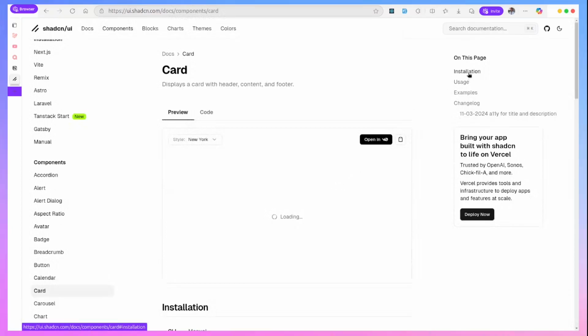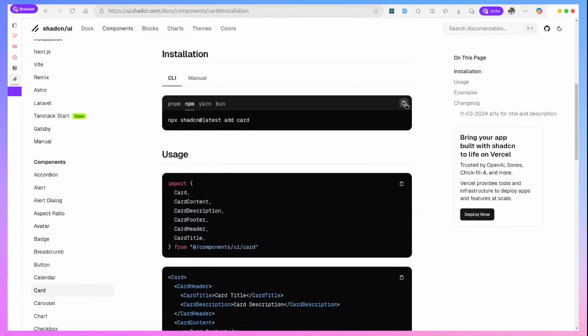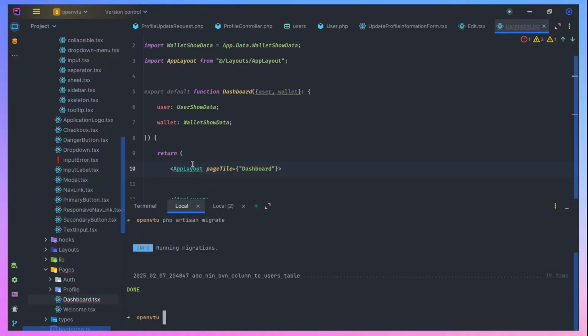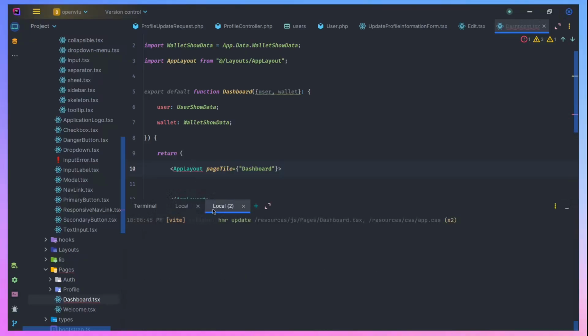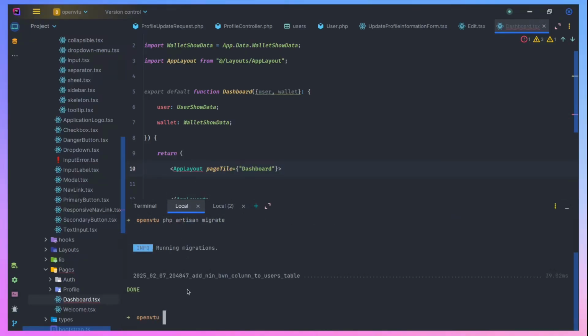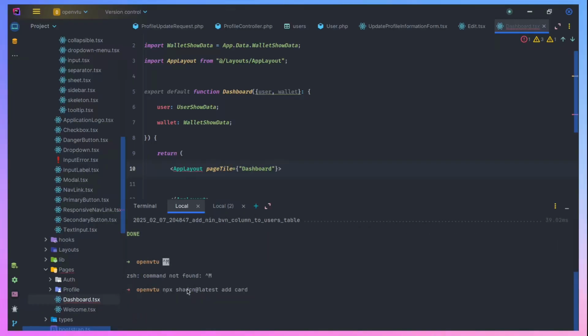So how do we install that? Let's go to installation. All right, let's just copy, then go back and do it here. We want to install the card component from ShadCN so that we can reuse it on our dashboard. So it's loading.